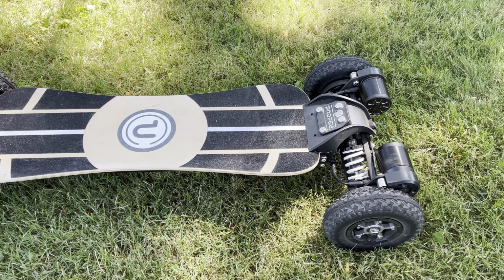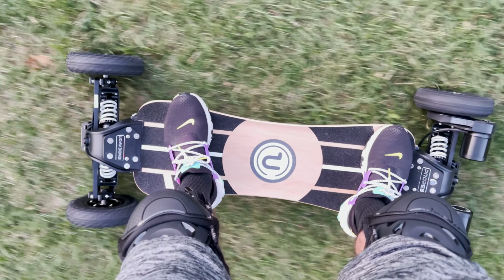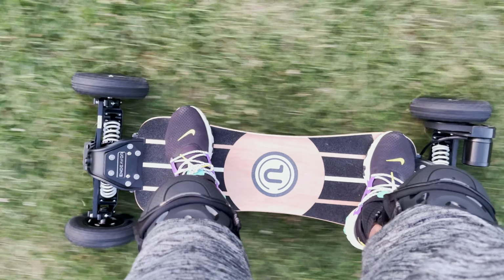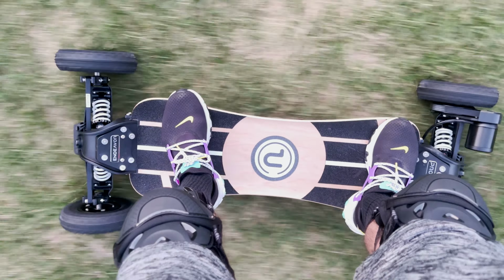Now, considering it's an off-road board, it's not a board for big puddles or water that you can ride in or over. I would stay away from those as these boards aren't waterproof. It will, however, be okay to ride on slightly wet surfaces, which I did after a rain shower.